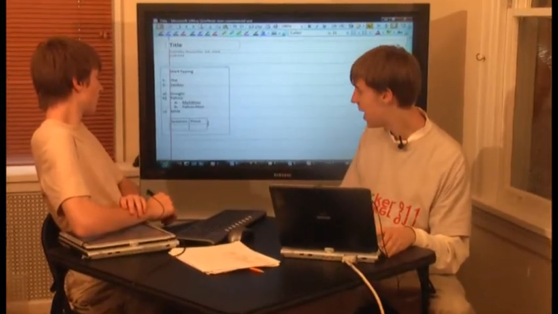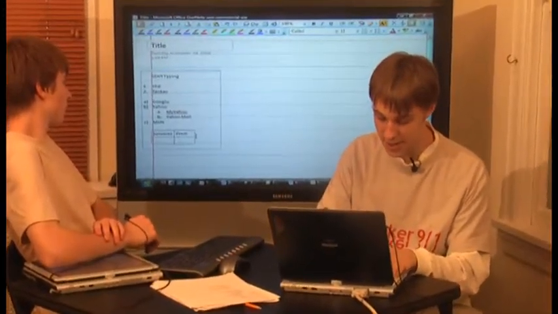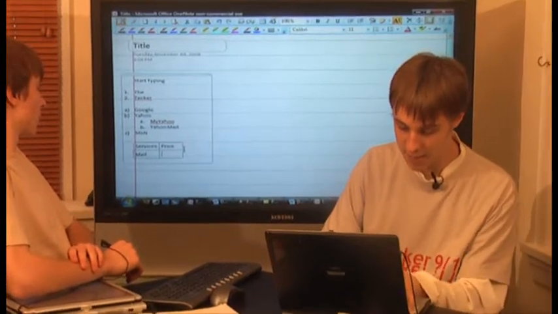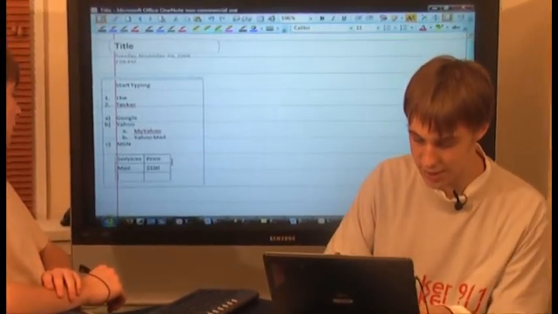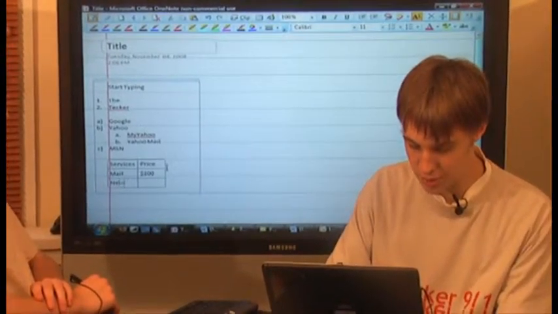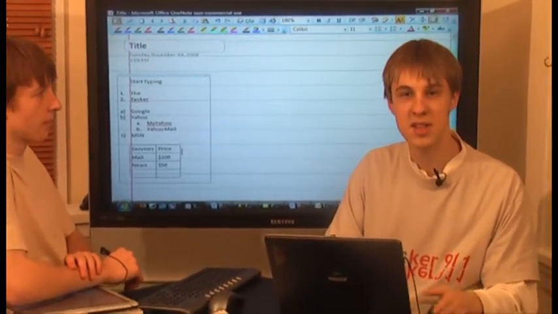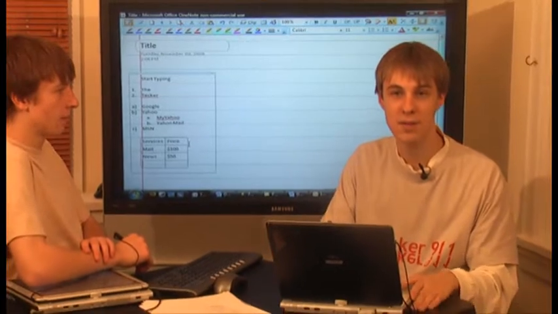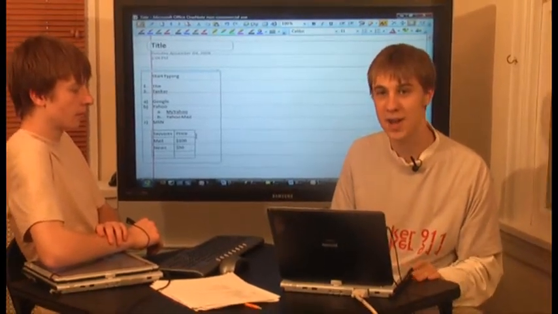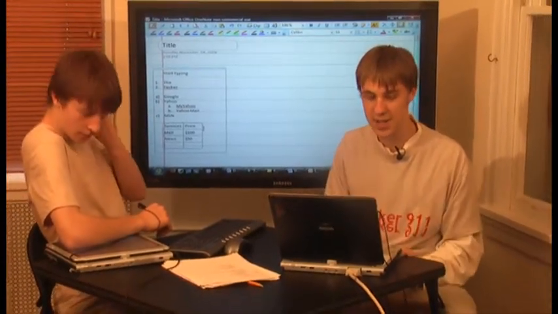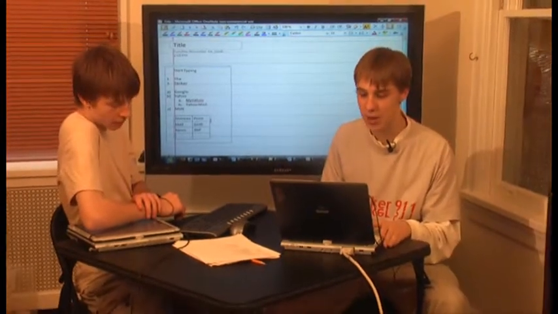I hit enter, adds a new row to the table. I'll say mail, tab, $100, news, tab, $50. So I was able to make this table entirely without lifting my fingers off the keyboard and touching the mouse. So while you're in class and typing, it's a very quick way of doing that.